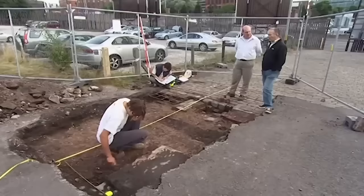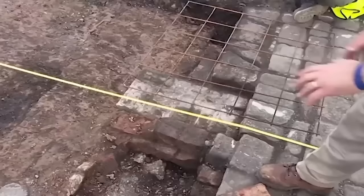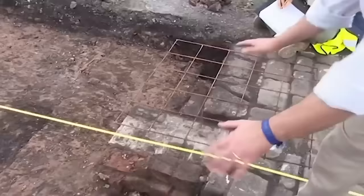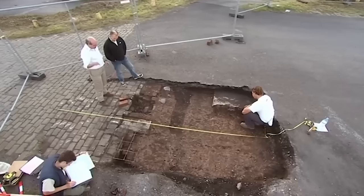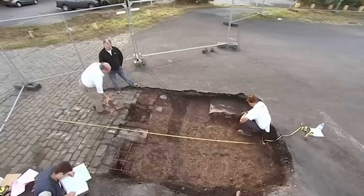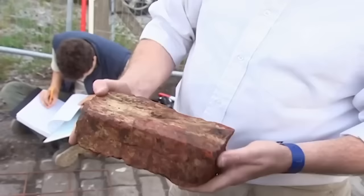We've got the end of the mill - the cobbles here, and then a line of bricks, a bit bashed about but with brick walling on either side. We think that's the doorway into the mill. We're pretty certain this is Arkwright's 1781-82 mill. This brick from 1854 is very sharp, wire cut, and chunky. However, that brick from this wall is much more irregular, made in a wooden mould, slightly smaller size. It was made in Manchester between 1780 and 1820 - this is the brick from Arkwright's first mill.